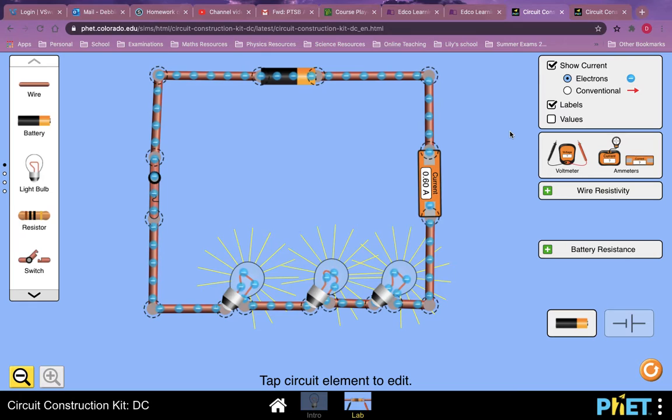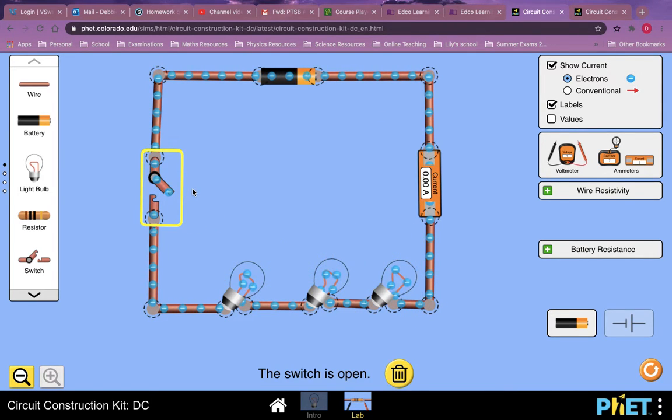Okay, so here's one I made earlier, because they take a while to put together and I didn't want to bore you with it. What we have up here is our battery. I put a switch in. It's always a good idea to put in a switch for safety. And then down here, you can see I have a wire which goes into a bulb, a wire into a bulb, a wire into a bulb. So these are connected in series.